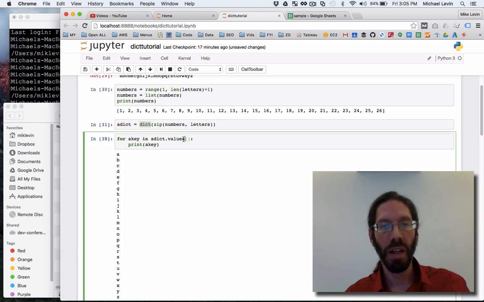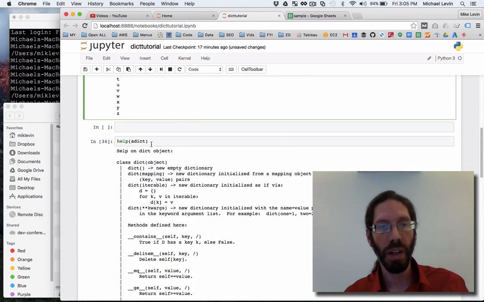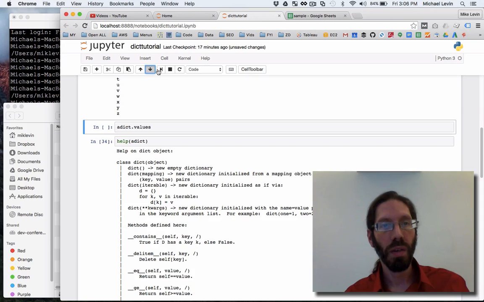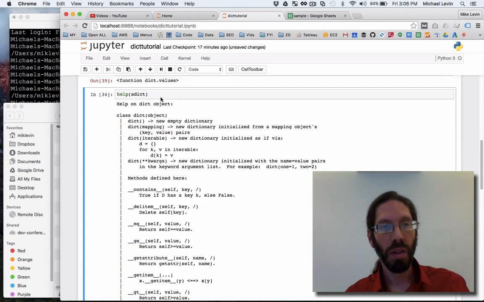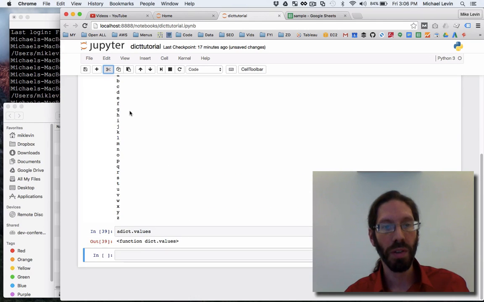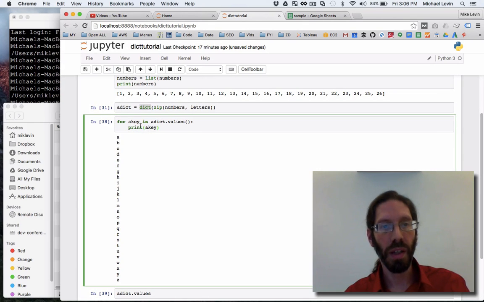So if I did adict.values as a standalone thing in this little cell that I created, oops, you'll see the pointy bracket coming out of it. I'm going to get rid of the help. We don't really need that help anymore. It's just confusing the picture. And here, print a key.